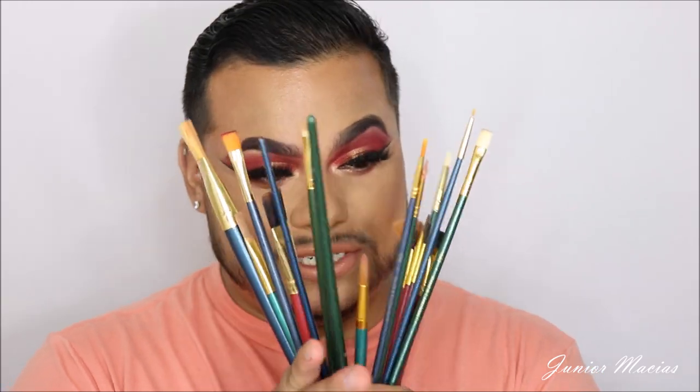Anyway, guys, these are the brushes that I did use. You guys can always get these ones at Walmart. I mean, who's really gonna go buy these and try their makeup out with it? I doubt anybody will, unless you guys have a YouTube channel as well. But these are really pretty and really good quality, I will say, for painting. So right after this, I'm gonna wash these and give them to my kids so they can play with them.